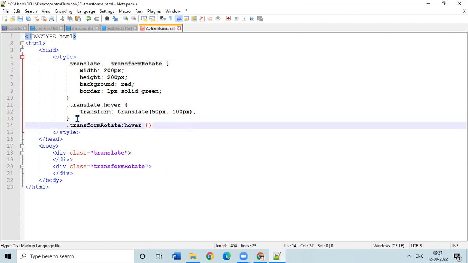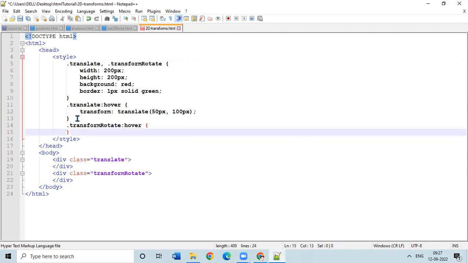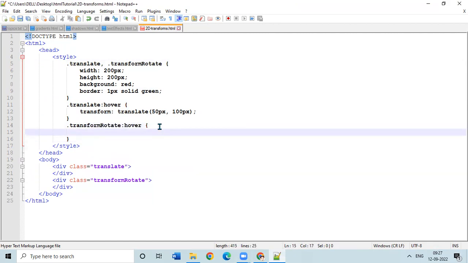It should move clockwise or anti-clockwise. So I will give it and I will try it out in the inspect element, so we can understand how it is moving with the values. Then with respect to that we can give our values. Rotate of how much I need, 90 degrees I am giving it.